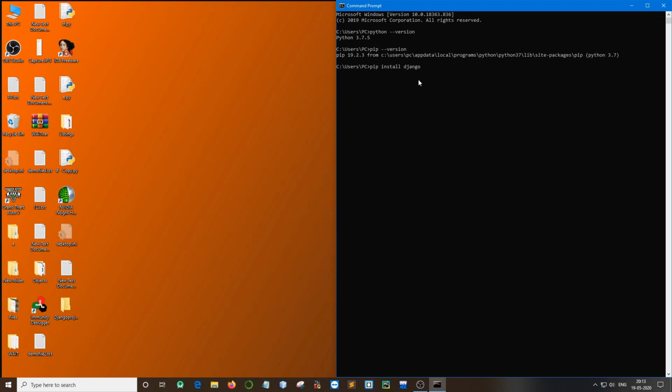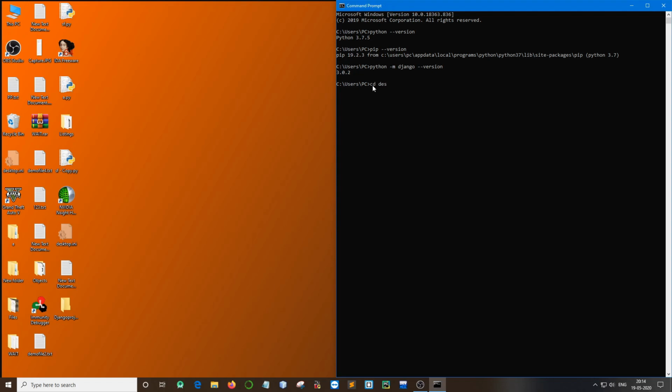Then you need to install Django in case you don't have it, by writing pip install django== and the version. And after doing all these operations, you should have Django installed in your system, and you can check by typing python -m django --version, and this will give you the current Django version the system currently has.